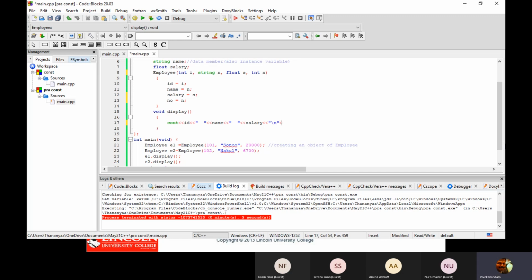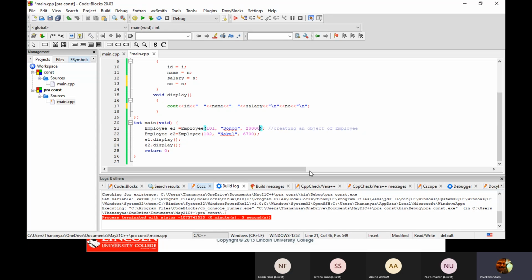It is slash n for the next line, another line for number, some number. Okay. Number 000.